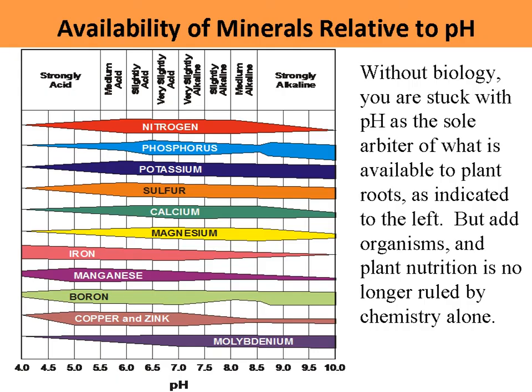How many of you have seen this chart? Fertilizer salesmen love this. Agronomists love this because they use this as the excuse for why you've got to go buy more of something you don't need. Throw all of this out the window because this is based strictly on pH. When you start looking at when these different nutrients are most available, it's all over the board. The only thing that's actually most available is at a pH of 6.5, the preferred pH for all plants to grow. What on this planet would lead you to believe that nature behaves that way? All plants grow best at a pH of 6.5.